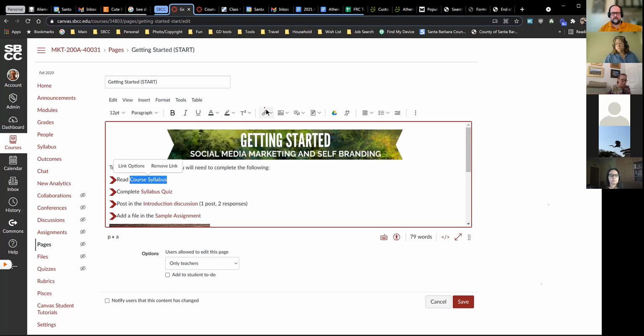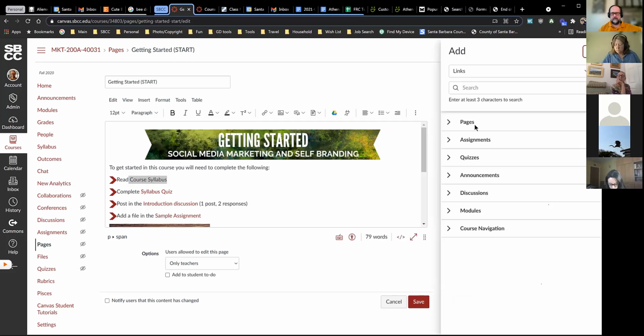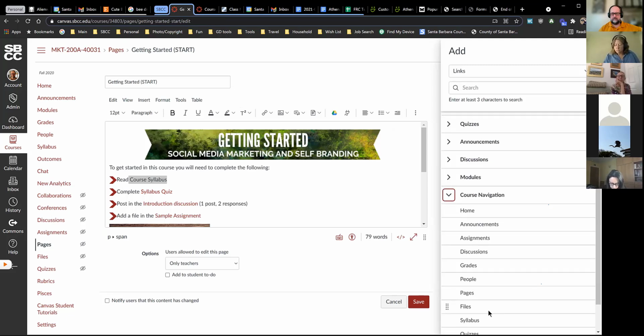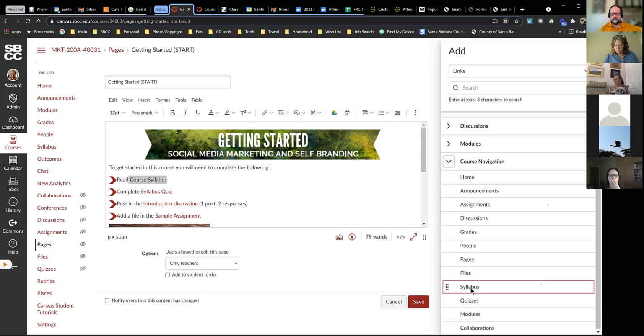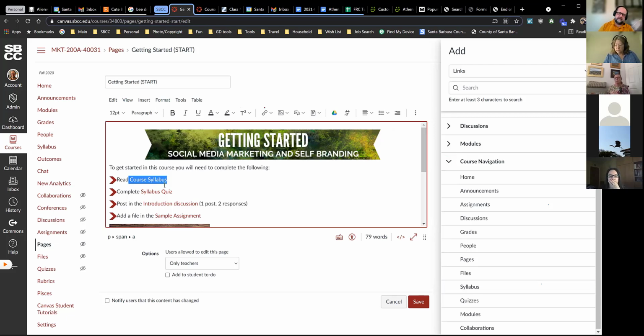Go up to the link icon, but choose the down arrow. Let me just remove that so we can do it for real. Highlight this, down arrow, choose course links. And under course navigation, I can link directly to the syllabus. So then when students click on that link, it'll take them directly to the syllabus page.